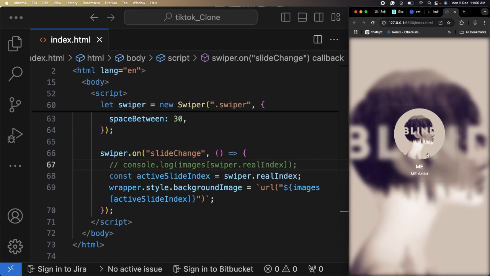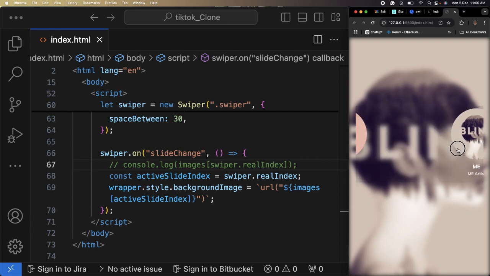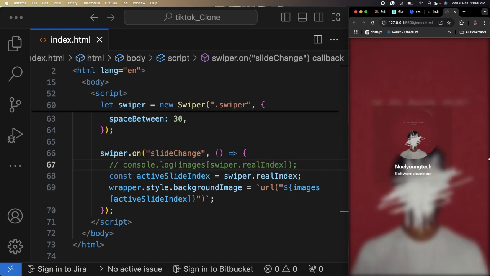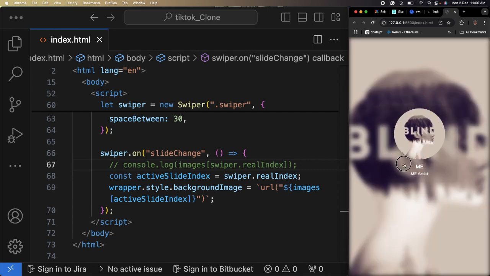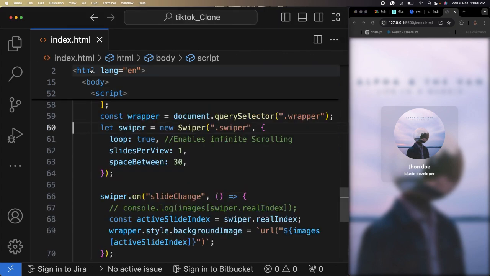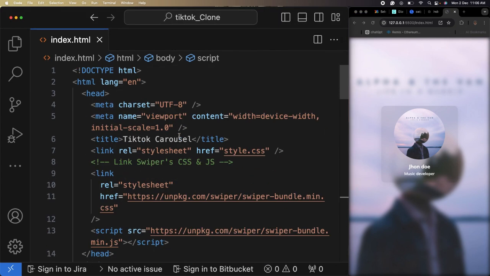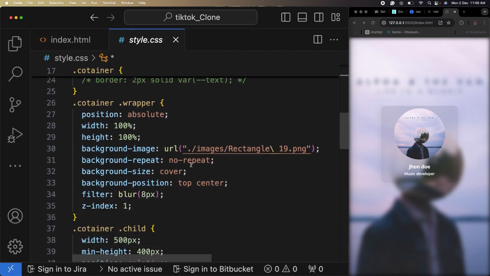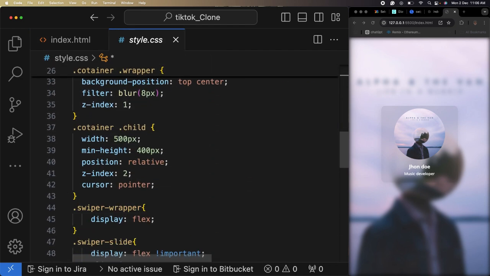And with that, I think we have this more cool on mobile. But yeah, we have this, and we have this. Let me just decrease the width so that we'll be able to scroll it up well.